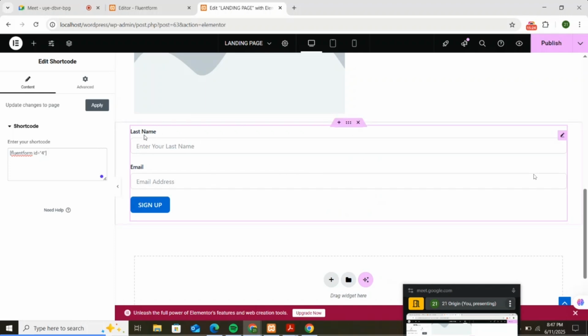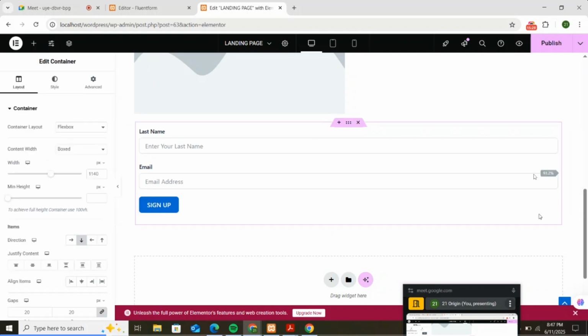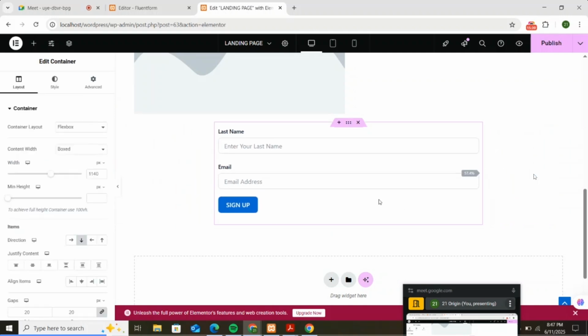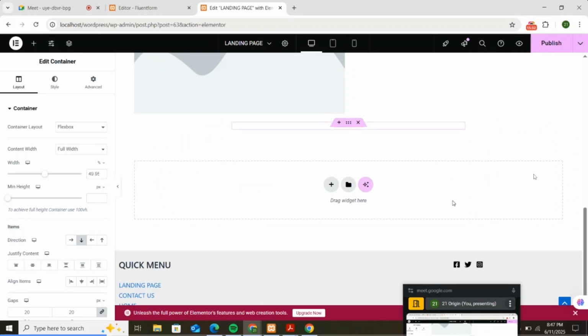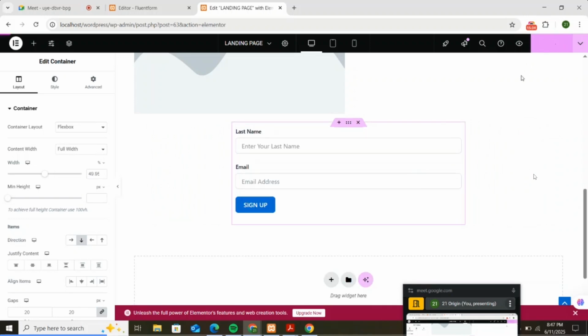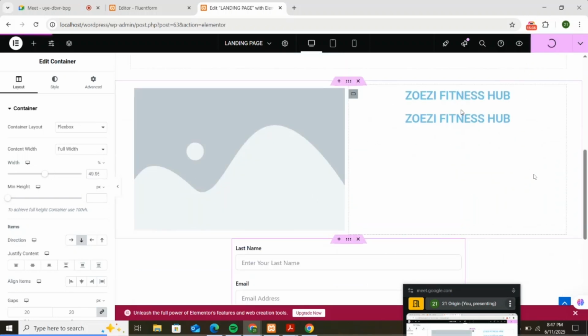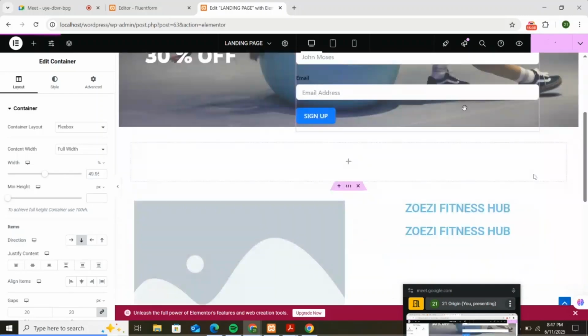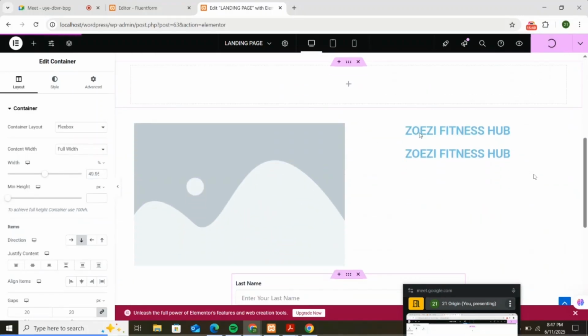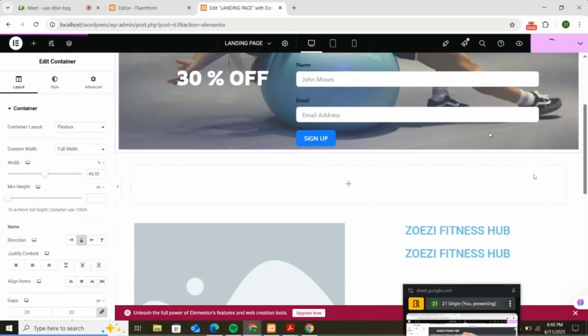You see we have a form that has been added asking for my last name. Okay, so one thing I can do is easily resize it. Then, maybe I want to move it within my landing page.